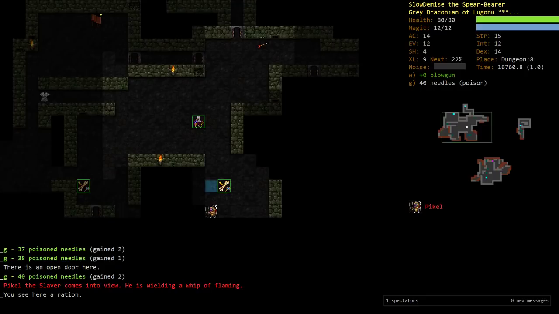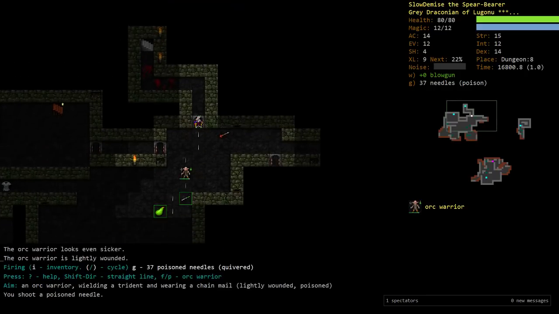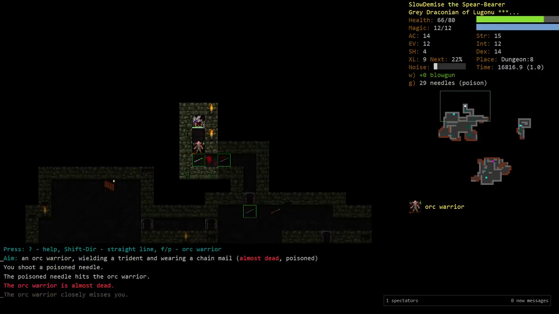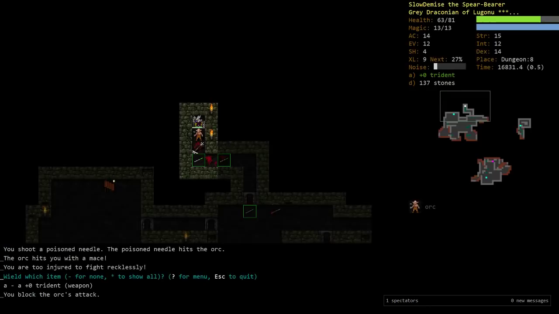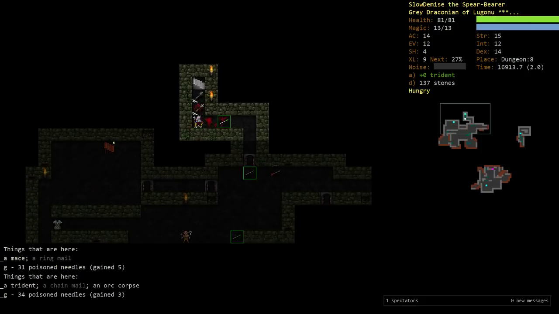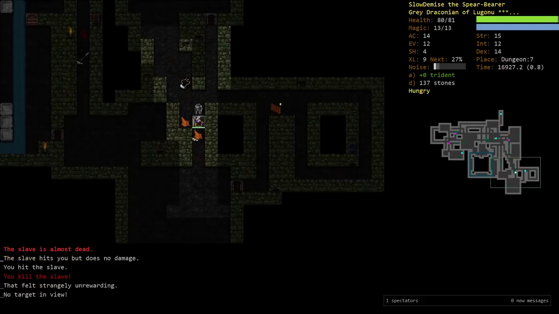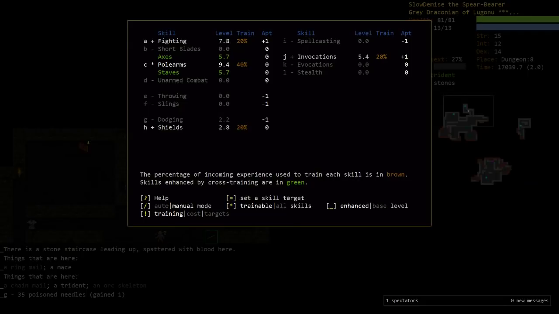Alright, here's Pikel. I'm just going to go ahead and sit around, throw a couple of venom things their way. With 9 Ice Blast, I'm very, very happy to just sit around and do nothing for a bit. I'm pretty much guaranteed to the lair at this point. I can kill anything I need to kill pretty quickly with Ice Blast.